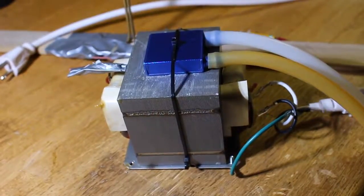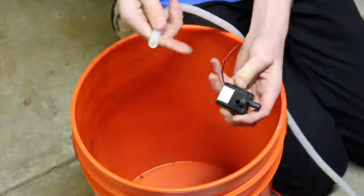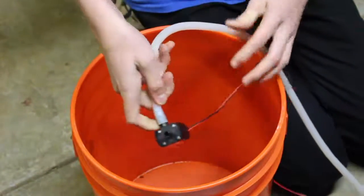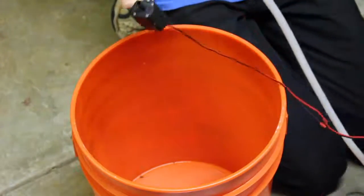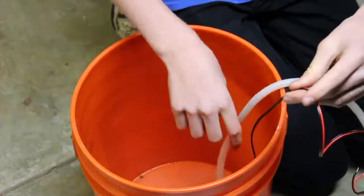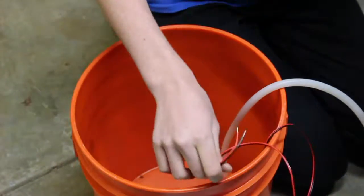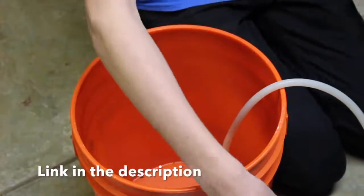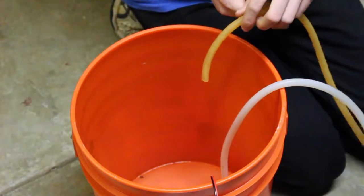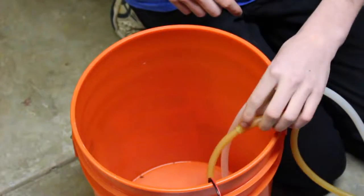Place your water-cooling block on and rub it around to make sure you get all that thermal paste on there. Now that your water-cooling block is installed, take your pump — this here is the outtake — and hook up one of your tubes to the outtake. In the final setup, your pump is going to be in the bottom of the bucket. These wires are going to run to a 12-volt power supply, and then you're going to have the output from the water-cooling block running into the top of the bucket.